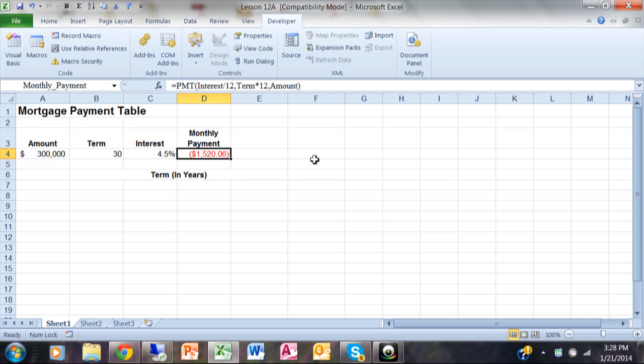Now, notice how D4 comes up as a negative number. It's because they're assuming that's kind of a debit from your account when you make your monthly payment. So if you want to make that be a positive number, I'm just going to put a minus sign in the formula here before the PMT, and therefore it'll become a positive number, all right? But normally the actual result of the PMT function is a negative number. So we can use the PMT built-in function in Microsoft Excel to generate the monthly payment as a great formula.